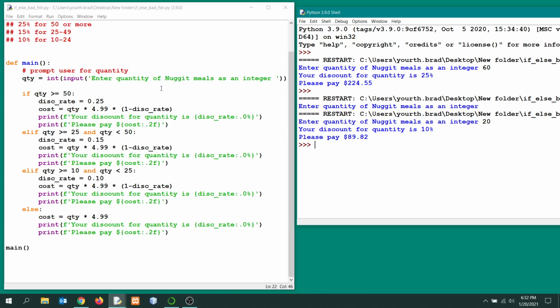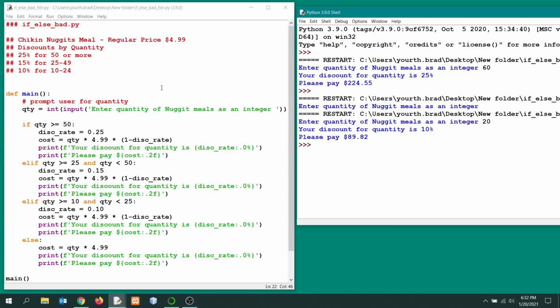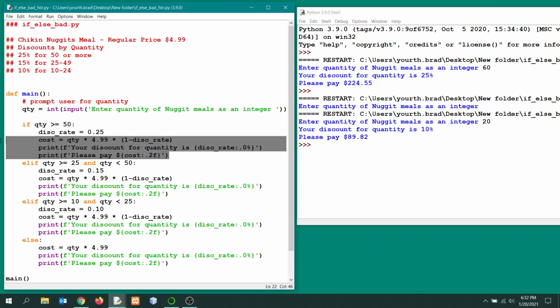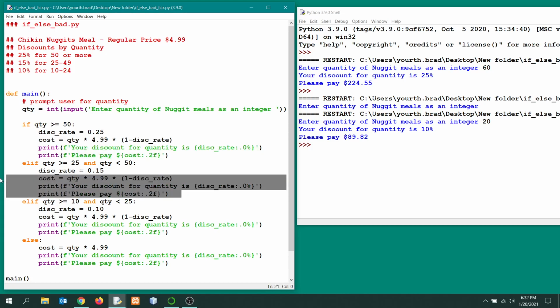But this is not a good program. This is not a great programming style, even although it seems to work okay. Now, I hope while you were looking at this, you might have noticed that we've got lines that are exactly the same. These three are exactly the same as these three in each of the blocks here. So this isn't particularly good code. Let's show you a better way to do this program.